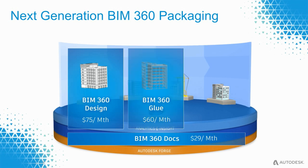As the project moves to pre-construction, contractors and VDCs will need to work with the next generation BIM 360 Glue, now available and connected to the same common data platform, BIM 360 Docs. This is basically helping with model coordination, constructability reviews, and it takes things such as clash detection and automates it, allowing insights to be provided in real time to uniform across the project. This is also available for $60 per month, on top of the same BIM 360 Docs platform.